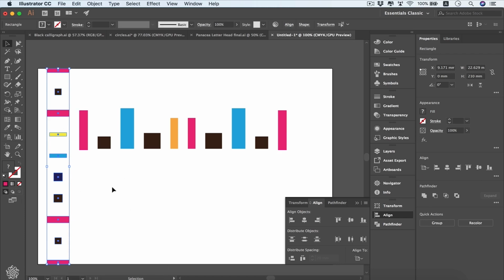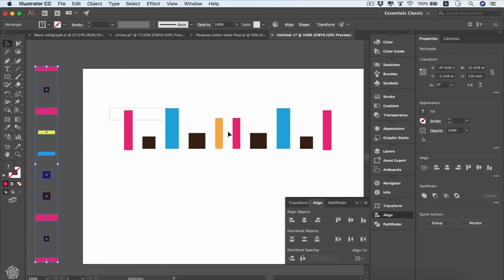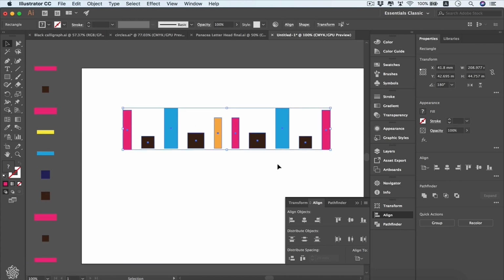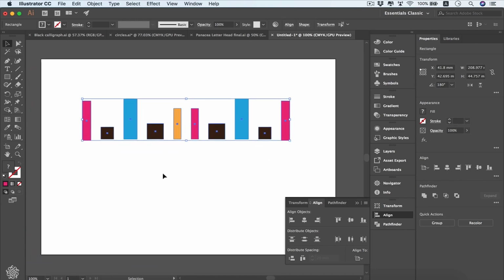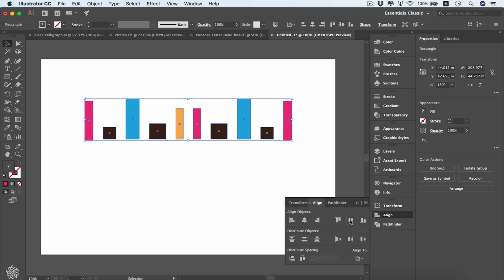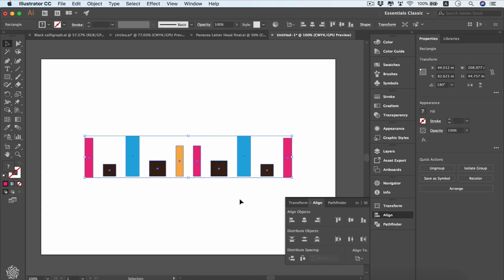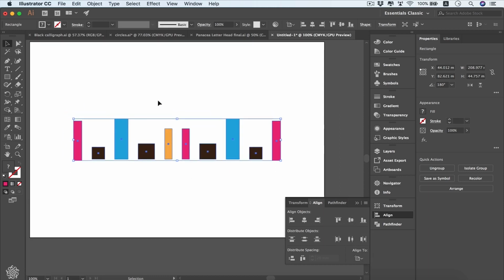Here's one more thing to cover about aligning our objects. We can be selecting that one outside, and let's say we have these elements and we need to set them in the center of our artboard. We're going to be grouping these elements, Command G, then we're going to be selecting align to artboard, then choose horizontal and vertical alignment, and now we will be having your design elements exactly in the center of your artboard.